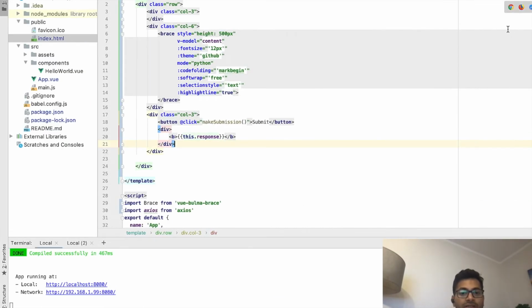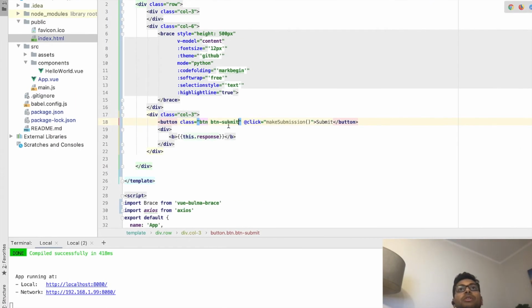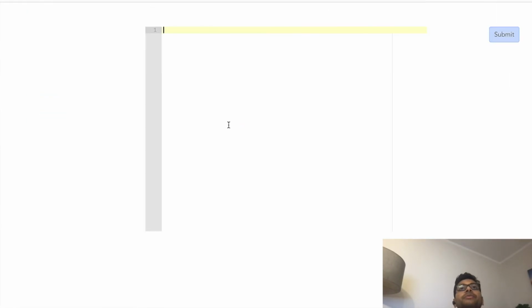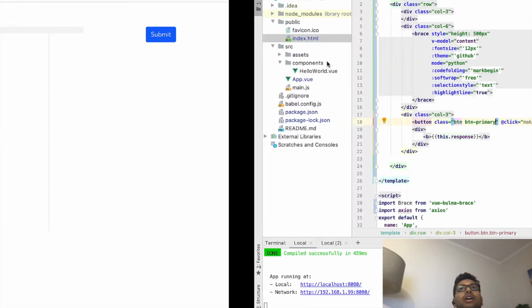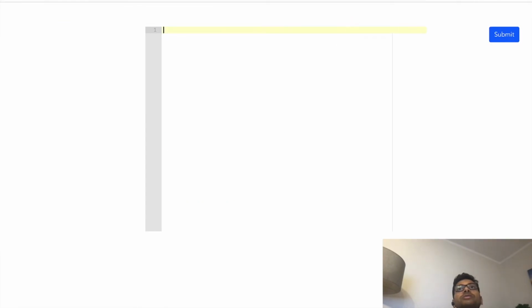So let's also make the button nice. Class button submit. The button will be primary, and why it is outgoing.